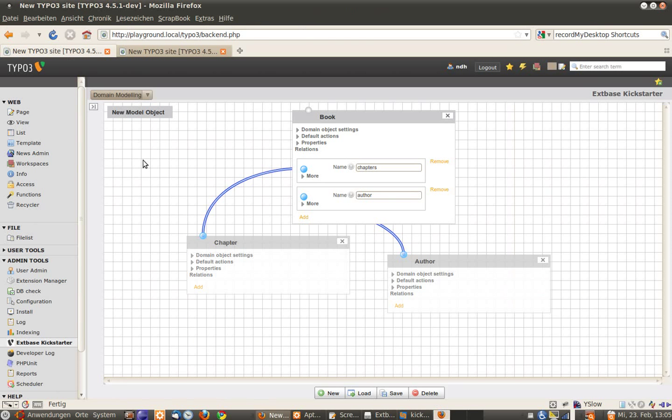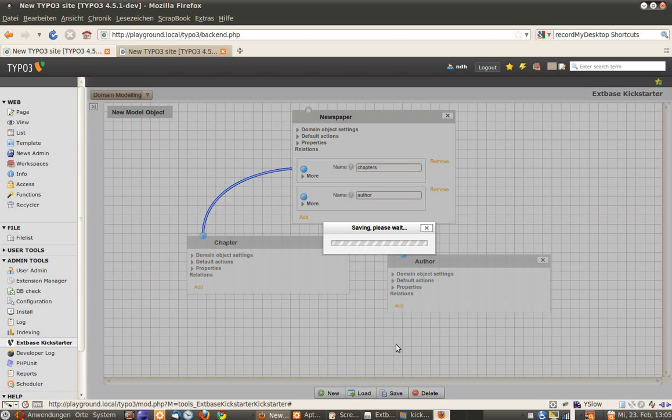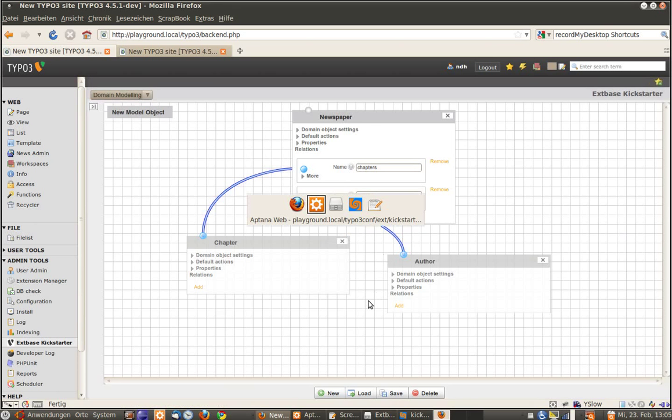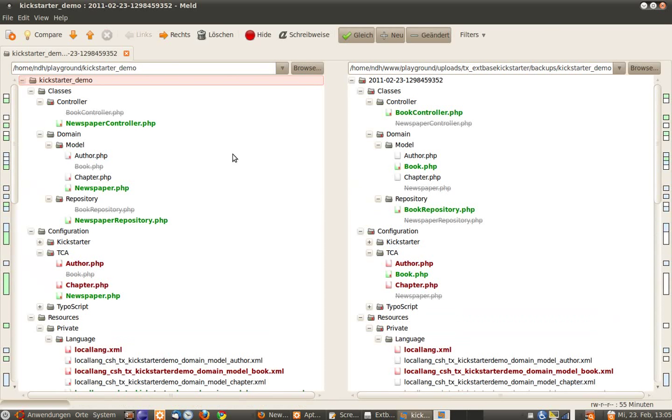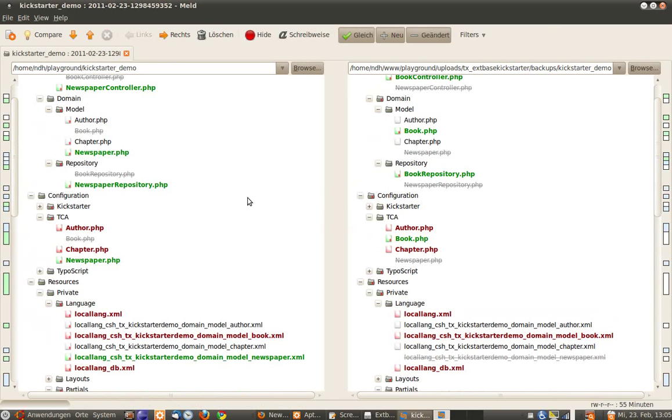Now let's see what will happen if we rename a complete model. We changed book to newspaper, save, and have a look at the changes. Here you see the book model, controller and repository were removed and the newspaper appeared.